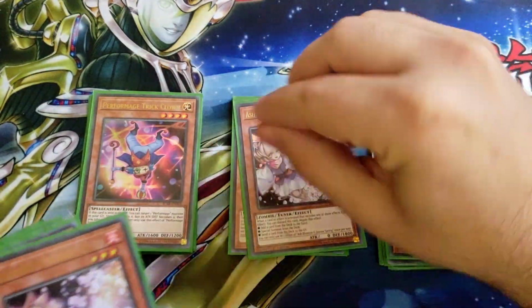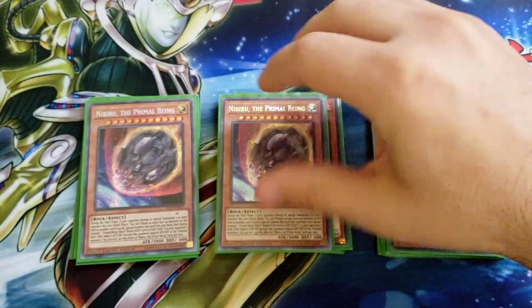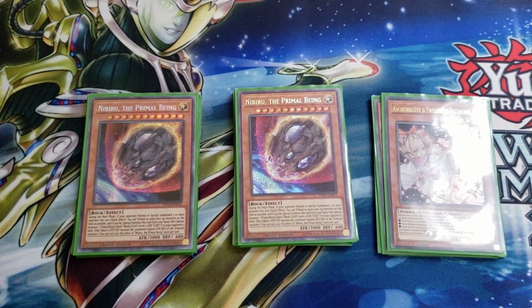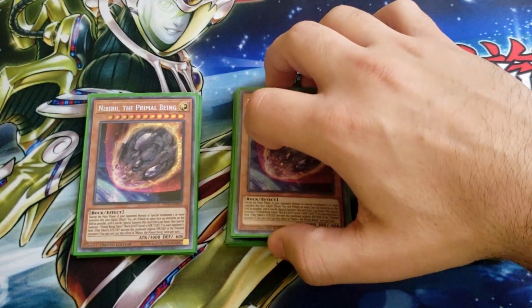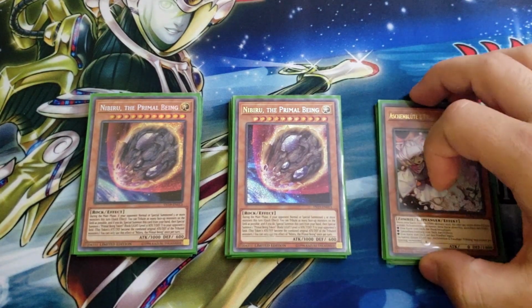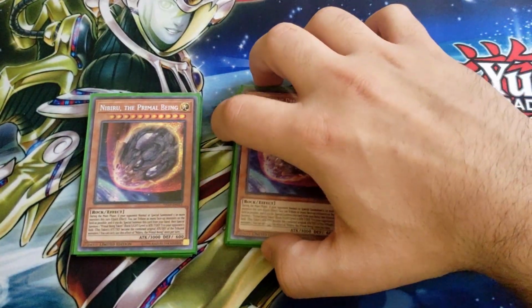For hand traps, three Ash Blossom, the best one, and two Nibirus. Two because, as I said, you don't know what the format will be like. Of course, a lot of decks like the special summons a lot, but when you don't know what deck is your worst matchup or what deck you want to counter the most with the slots you have for hand traps, I guess Nibiru is the best one. It rewards you so much.